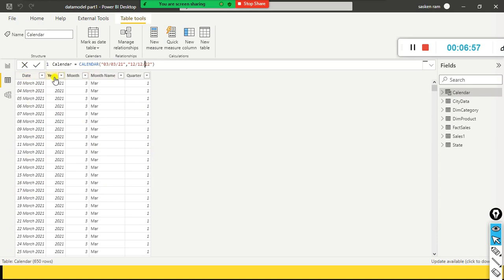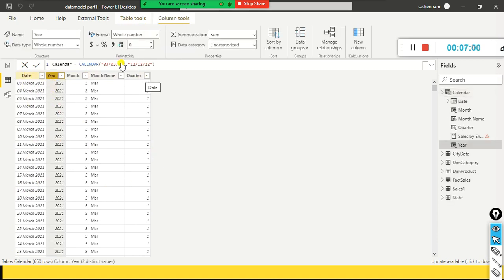And next I created a column. Once the calendar function gives this, next you can extract year alone from this column. Look here, I mentioned the column name is year. On the right side of this equal sign, I used a function called year. Inside the year function, I have given the name as calendar, so the table name is calendar. From the calendar table date column, you extract year. Look here, extracted year only, 2021.